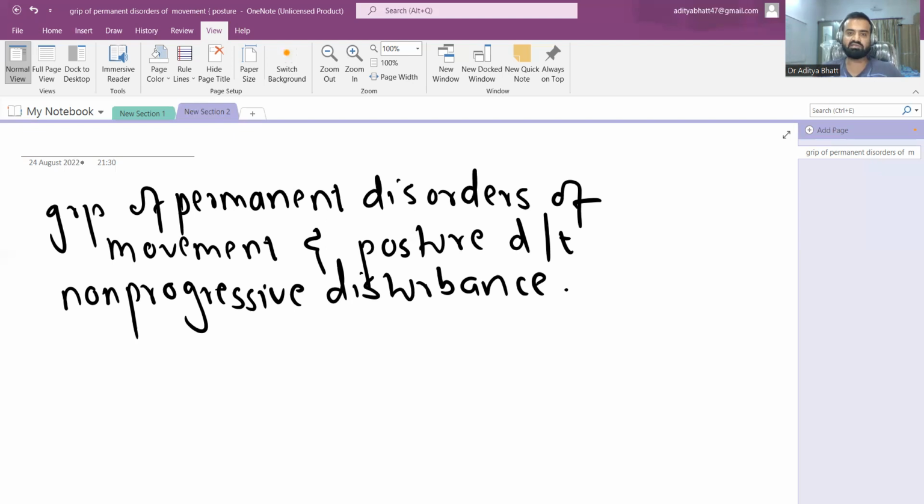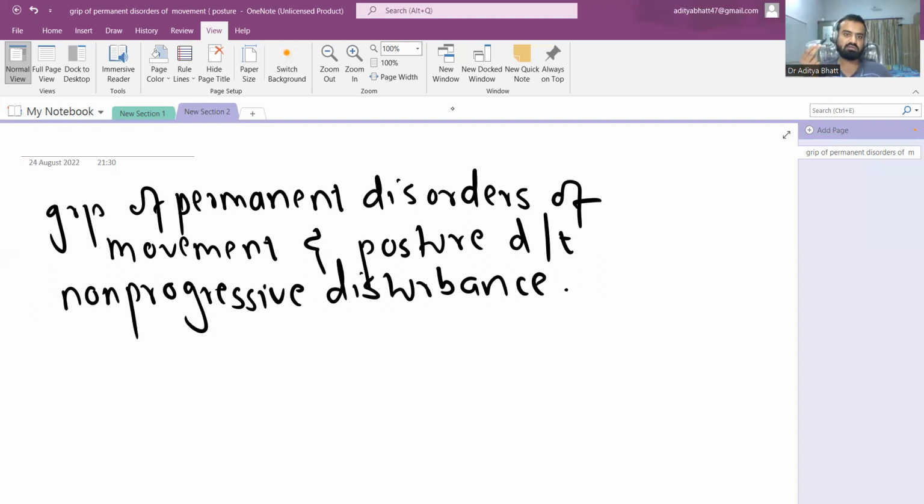If it is continuing, like in a patient with inborn errors of metabolism or mitochondrial disease, these are progressive conditions. They might be confused with cerebral palsy, as might the leukodystrophies that you see, adrenoleukodystrophy, metachromatic. They might present as cerebral palsy, but they do not have the history of an insult at birth and they are progressive.